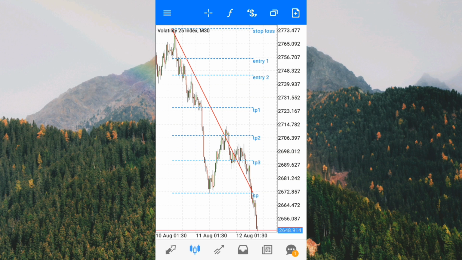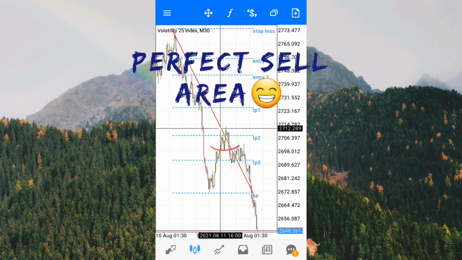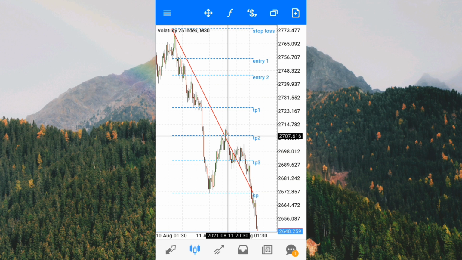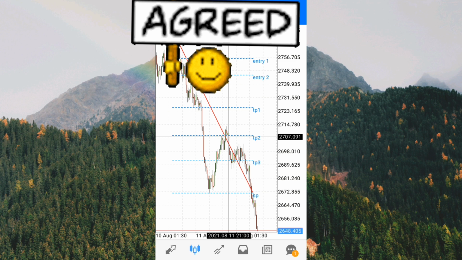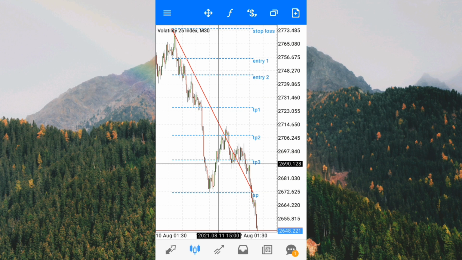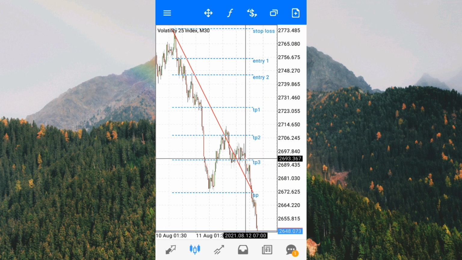You can agree with me by just looking at this chart. As you can see here, how well the Fibonacci retracement level on TP2 did play out. As soon as the price reached the Fibonacci retracement level at TP2, it did try to resist it. But in the end, it did obey by agreeing that this level should be a resistance level, and it went all the way down. Again, it did try to turn TP3 into a support, but again it did break out to continue going down.